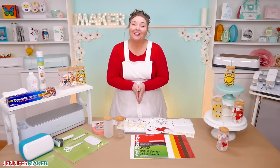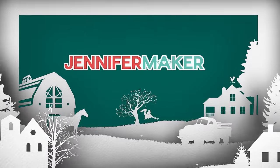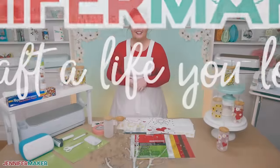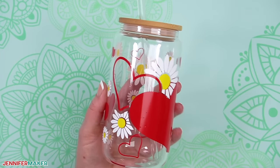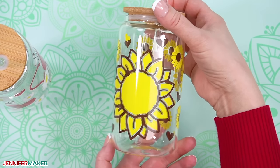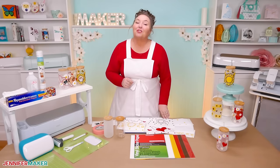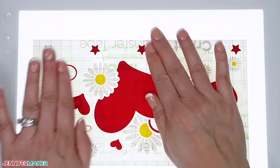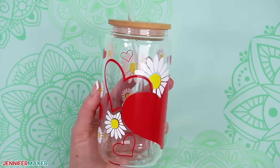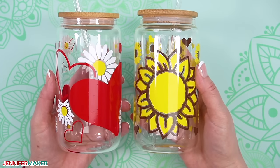It's a beautiful day to learn how to decorate glasses with layered vinyl designs. These glass cans have gotten super popular and it's easy to see why. They're so cute and versatile with the option to decorate them with vinyl or even sublimate certain types that have the right coating. Today, I'll show you how to decorate glass cans using layers of permanent vinyl to create beautiful full color designs like these cute hearts here. They're so cute. And these adorable sunflowers. I'm giving you both designs free today.